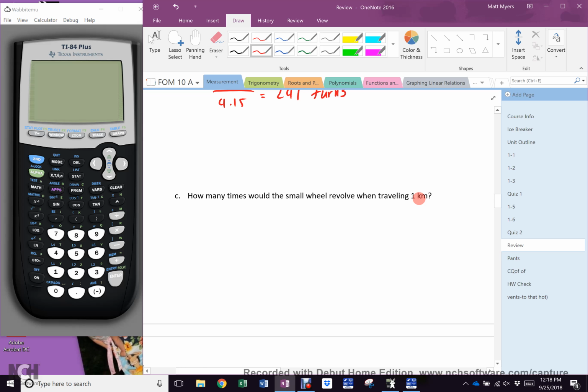Now, what about this one? The small wheel. It's trouble, right? So let's think about this. Let's write it down without even going to our calculator and see what happens. We know the small wheel is 18 pi inches, don't we? We need centimeters, yeah? So I got to multiply 18 pi by 2.54, correct? And then, to go centimeters to meters, I got to divide that answer by what? By 100. Everybody cool? And then that answer is going to give me meters, isn't it? And I have 1,000 meters. So what has to go here?